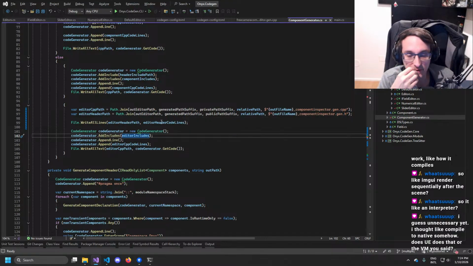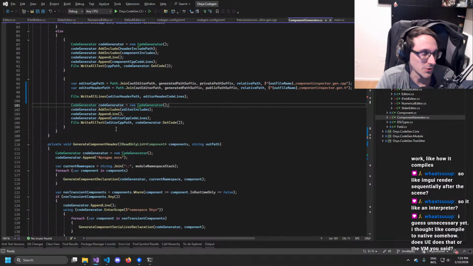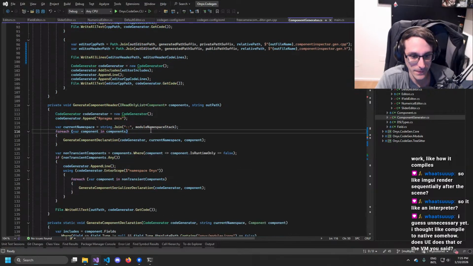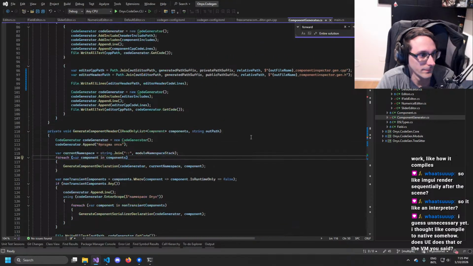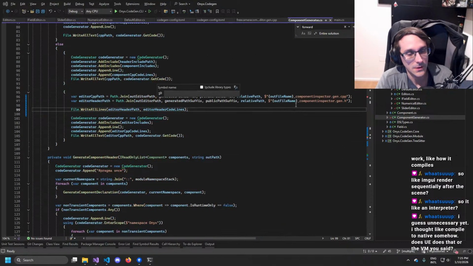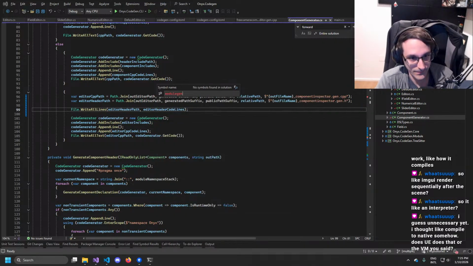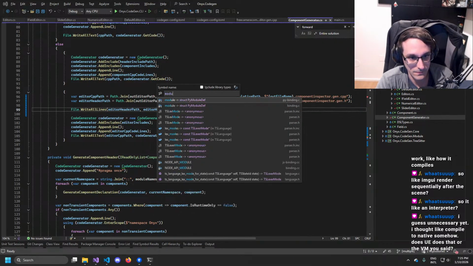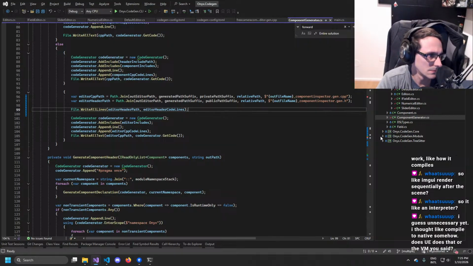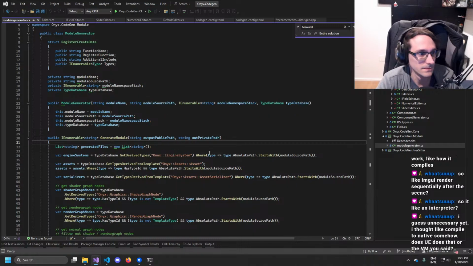I think I have that somewhere already. But where? Module generator probably. Oh, what?